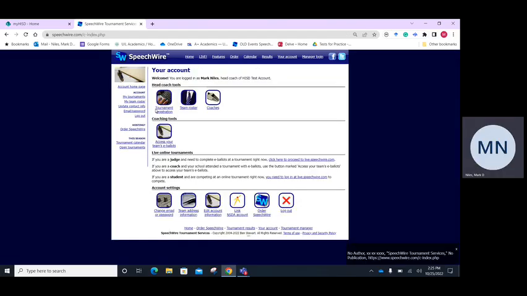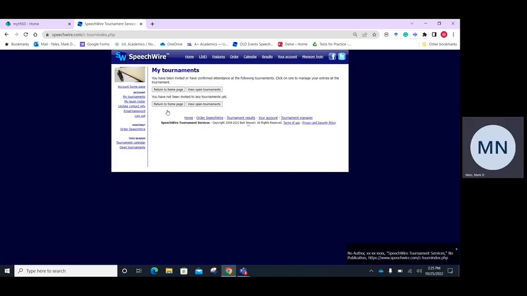When you log in as a coordinator, you'll see a number of tools, but what we're trying to do today is talk about tournament registration. So if you're looking to register for a tournament, registration is where you need to go. I'm going to go ahead and click on tournament registration. If this was an account you used before, this page would show the past tournaments your school was in. But since this is the first time this account is being used, you don't see any tournaments here.